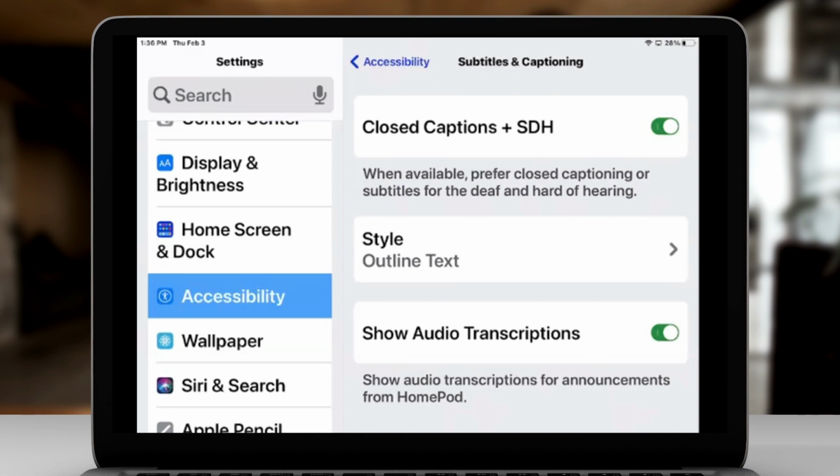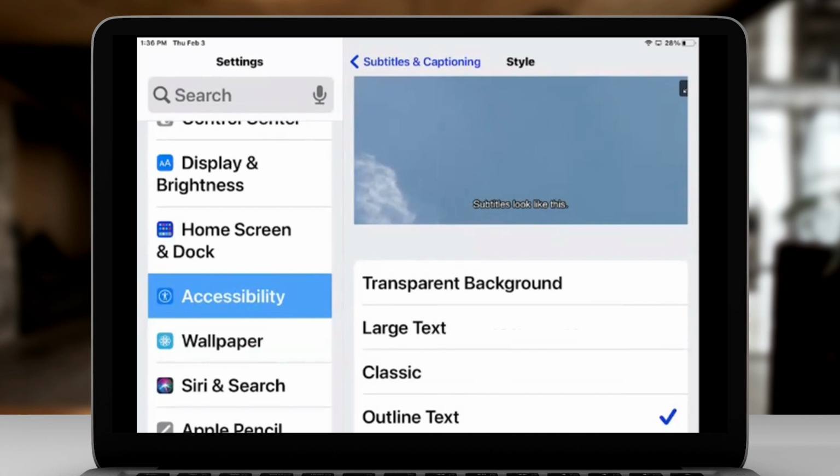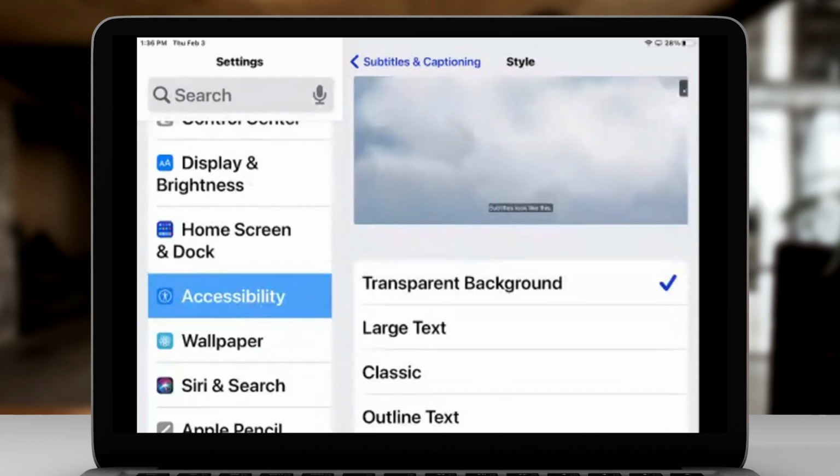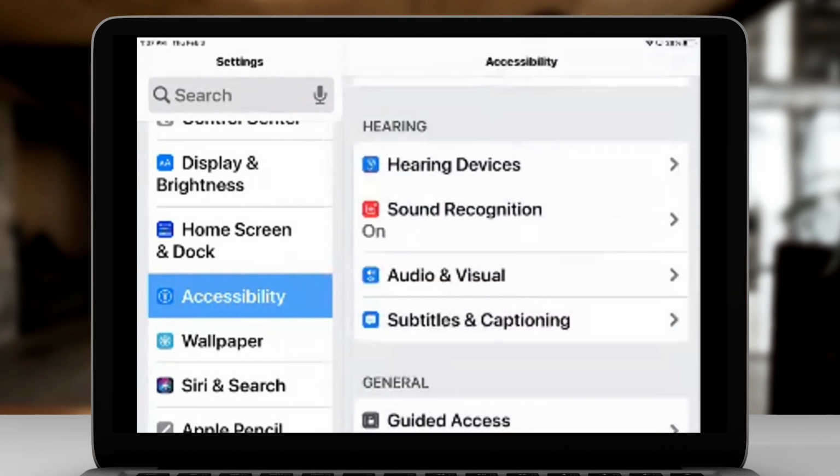You can decide what style you want the captions to be. You can tap in a style, for example, and it will allow you to select what type of subtitle you want to see. We'll start with transparent in the background, large text, classic outline text. Can go back to subtitles and captioning, accessibility.